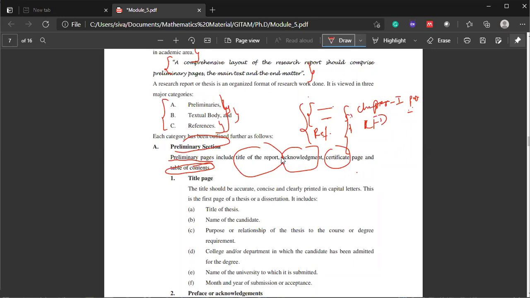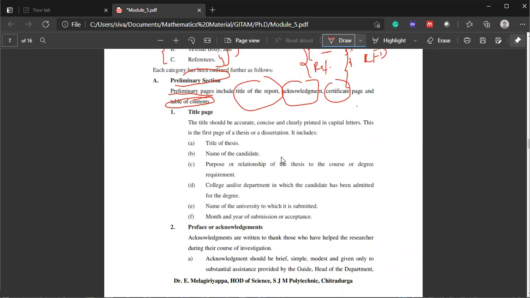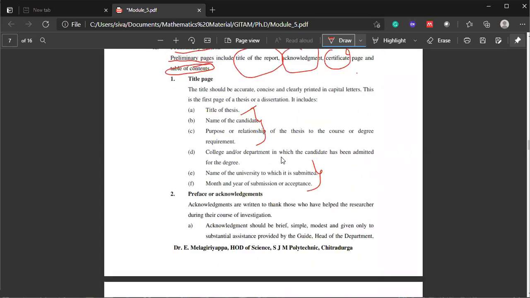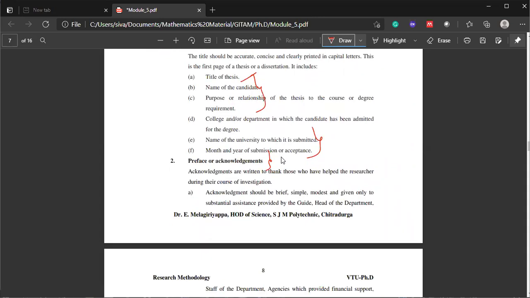That's the same thing we have given here. Title page, and so on, because in the dissertation these are common, right? If you read, you can get to know the title page and preface for acknowledgement. In the acknowledgement, you are going to thank people. Suppose someone from some other university has helped with your research work; you can mention that there. Thanks to the person who has helped my research, personally. So you can write all the acknowledgements here in the acknowledgement section.